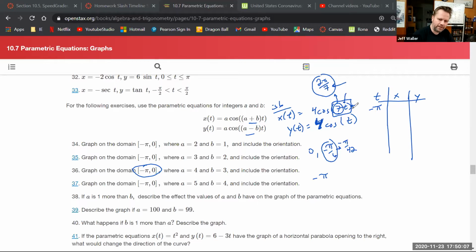But if you want to get more usable stuff, your next input would be what? So if I start at negative pi, go to 0, it might actually be easier to go this way, to be honest, just to keep things straight in your head. So if you start at 0, then the next thing would normally be negative pi over 6, but you might want to use negative pi over 42. Or you might want to just focus on the fourths, right? You might just want to focus on the fourths, like negative pi over 4, which means you actually have to put in negative pi over 28, because everything is 1/7 for this guy.